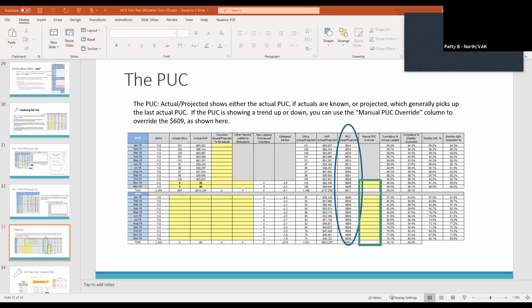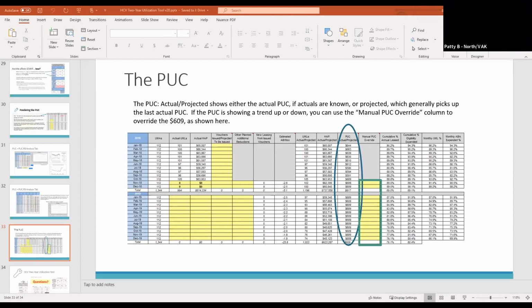So this housing authority went from $368 per unit a month in January. And before I started messing with the PUC, they went to $379, an $11 difference. And then I'm showing them up to $381. Now, this housing authority is trending. So this two-year tool trended the PUCs. Once you put a number in here, it changes everything from here down until you change this number. Does that make sense? How the PUCs have trended on this?